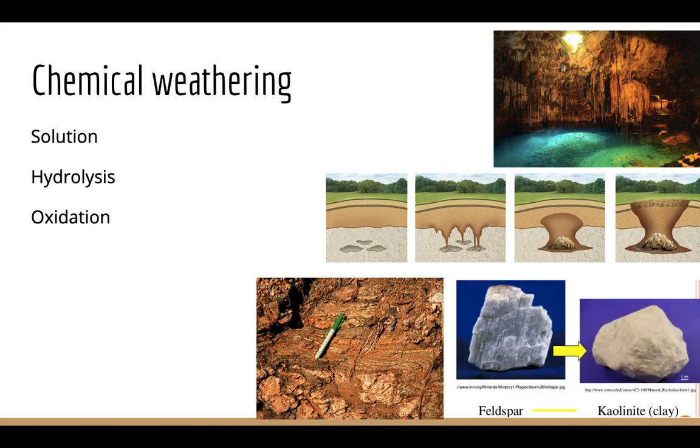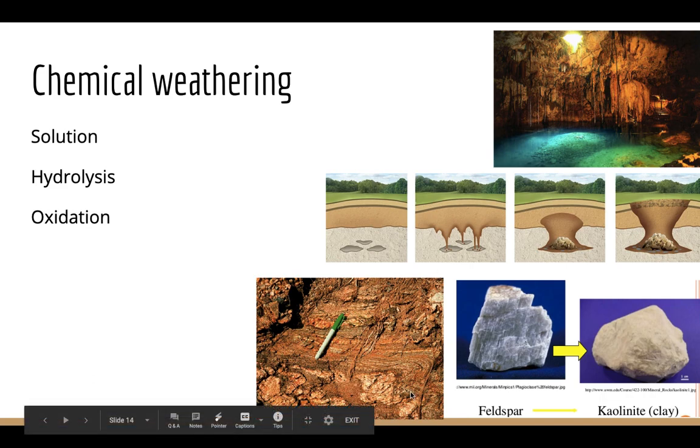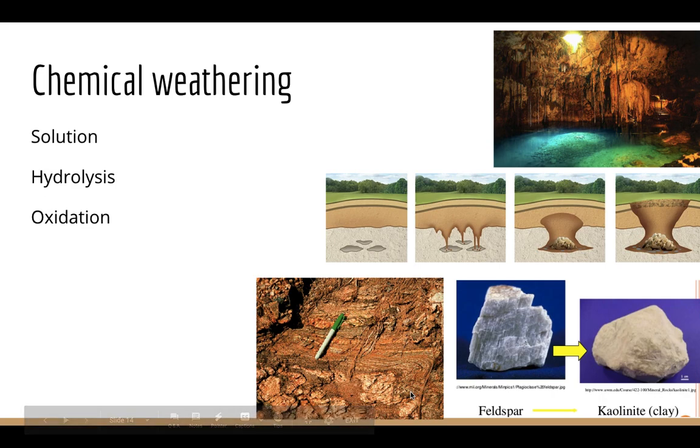Hydrolysis is similar to solution chemical weathering in that it's water combining with substances in the rock, but you're not having a solution being formed. These minerals are not coming out of the rock into solution. Right? So in the solution chemical weathering case, minerals are coming out of the rock, going into solution, and then being removed in that way. Hydrolysis, water combines with substances in the rock to form new types of substances, usually clays, which are softer than the original rock types.